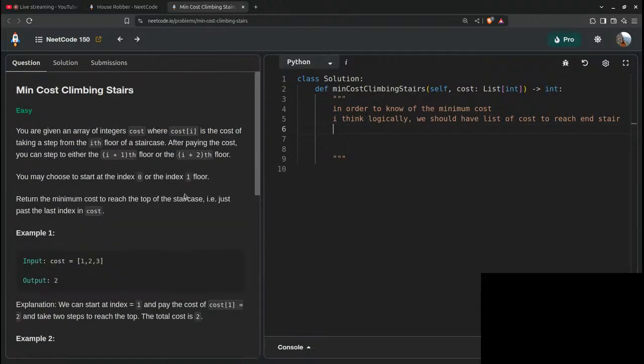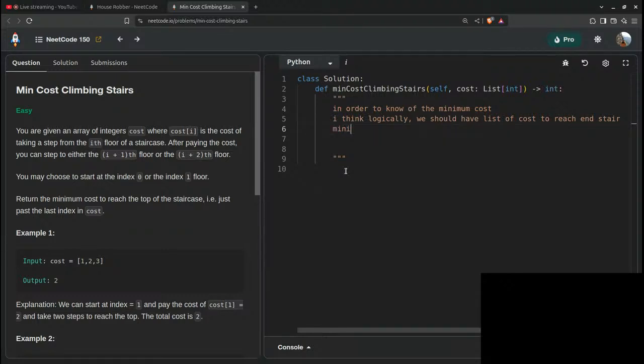Now I'm wondering how we can do that. There is no optimal path that I would know beforehand.